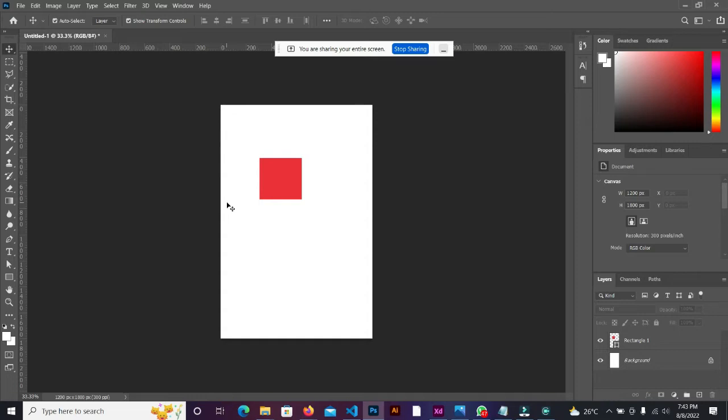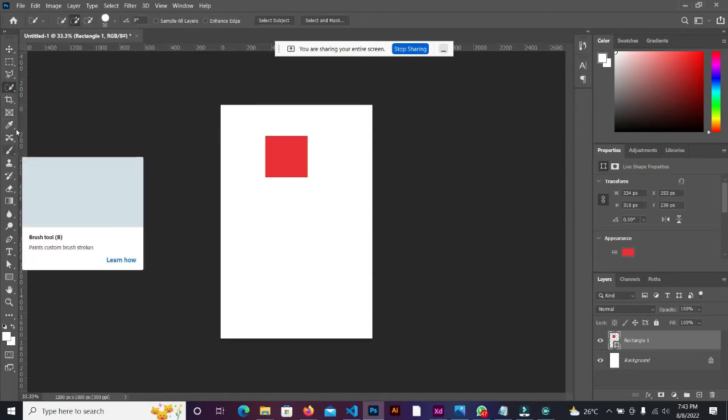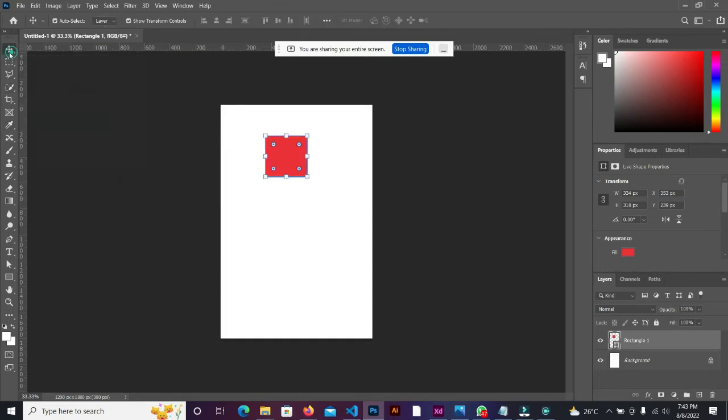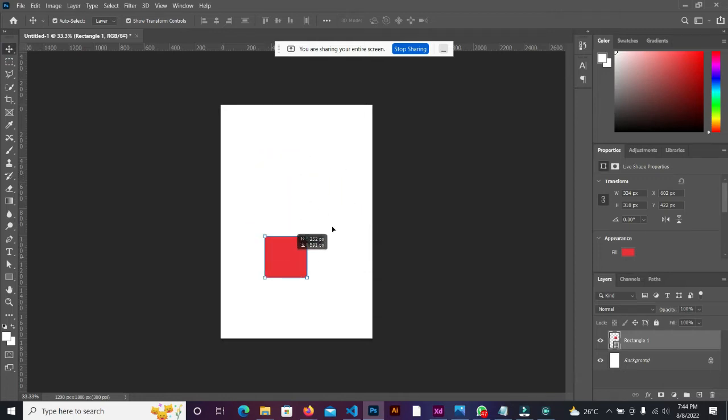Let's assume one of these other tools is selected. I must first click on the pick tool, or the move tool, before moving the box. If I don't click on the move tool, I won't be able to move this box. So for me to be able to move this box, I must click on the move tool before coming to move the box around the artboard.